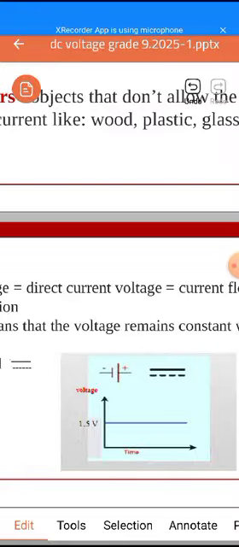and the lamp will glow normally. If the lamp needs 6 volt as an energy and we gave it, for example, 3 volt only, not enough voltage, not enough energy, then electric current will move slowly in the circuit and the lamp will glow dimly or weakly. If the lamp needs 6 and we gave it too much voltage, for example 9 volt or 12 volt, then electric current will move quickly and the lamp will glow brightly, very strong, but it may burn out. The same as for the player. Look at the comparison. So voltage is the energy in order to push the electron and to make electric current move. Electric current is the quantity of electricity that is moving in the circuit.